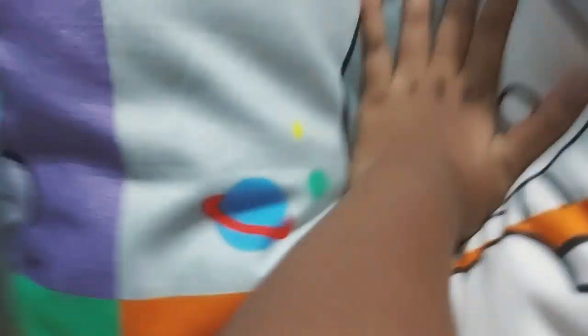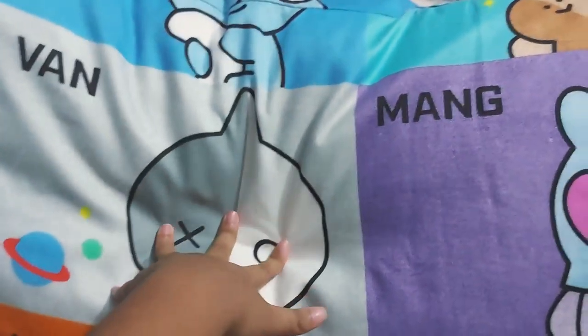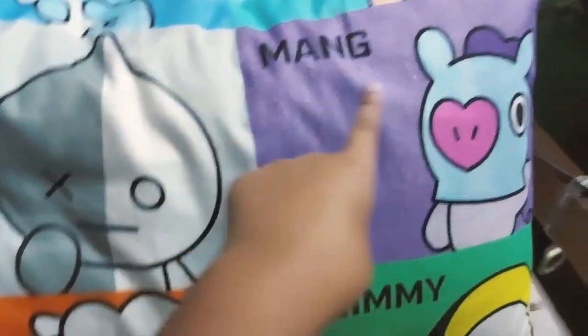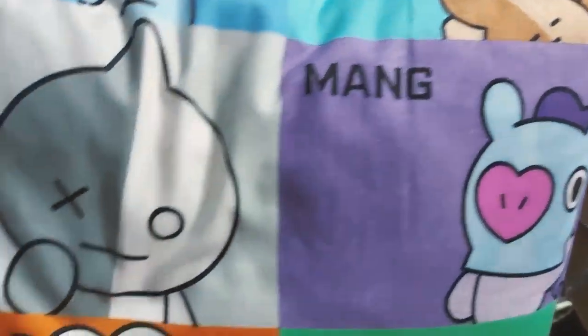My brother just came in — in our room. But this is my pillow and it's BT21. I'm obsessed. I'm obsessed with this pillow. It's just the cover of this pillow but I love this pillow sheet. Because it's BT21 and I don't know where my mom got this. My favorite characters are RJ and Cookie, and Tata. I love Tata. They're hiding over here. I want my BTS to be seen by others when people come in here.